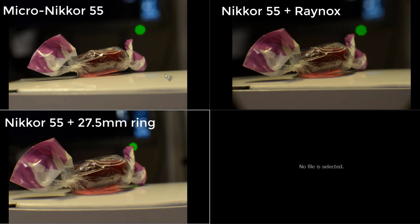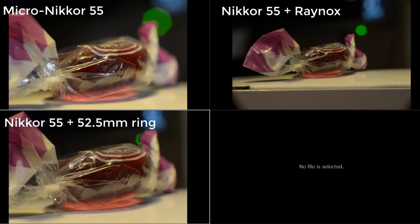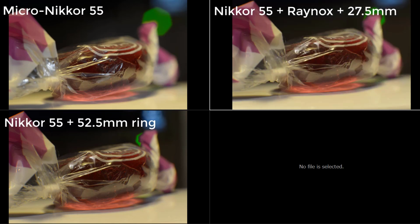So to get with the 55mm a 1:1 reproduction ratio, which we got naturally with the macro lens, we had to extend the 55mm with an extension ring of 52.5, which is the ring that goes with the 105mm. So I'm a bit lower than 1:1 reproduction ratio here, and then to get an almost 1:1 reproduction ratio with the Raynox, I actually had to use the Raynox and the 27mm extension ring. So I will use this slot here so you will be able to see that.